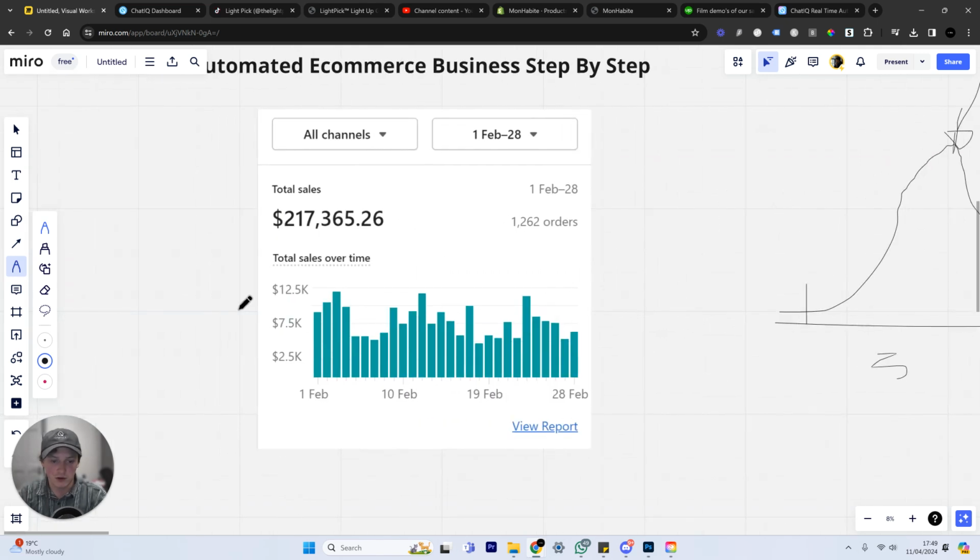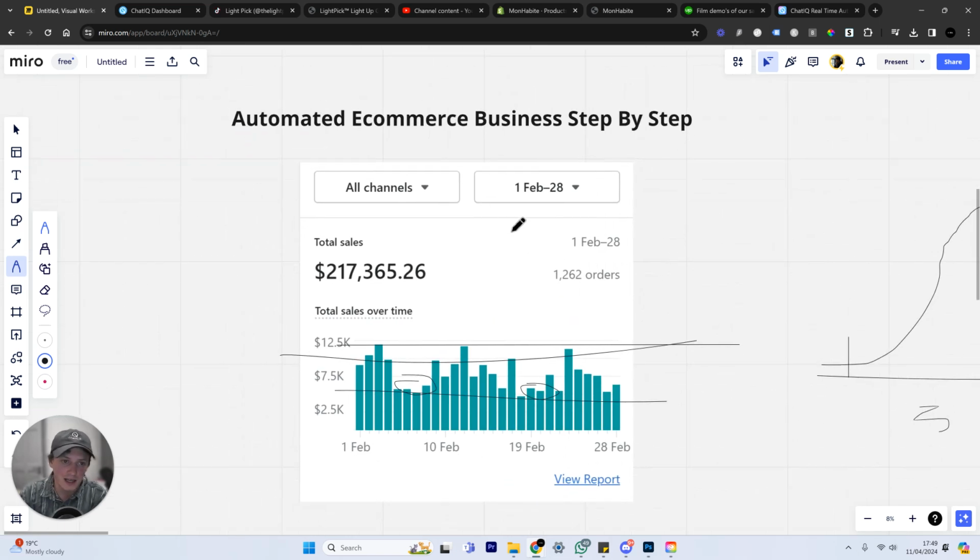You'll notice if we look at this graph, it's basically a dead straight line. Yes, there are some peaks and troughs every now and again, but those peaks never go below sort of a $5,000 day, and the peaks never go really above a $12,000 day. And that's because consistent marketing has been done, but also we have a lot of returning customers. And the reason we have returning customers is because they're incredibly happy customers because of the customer service from this business. So how can we set this up?